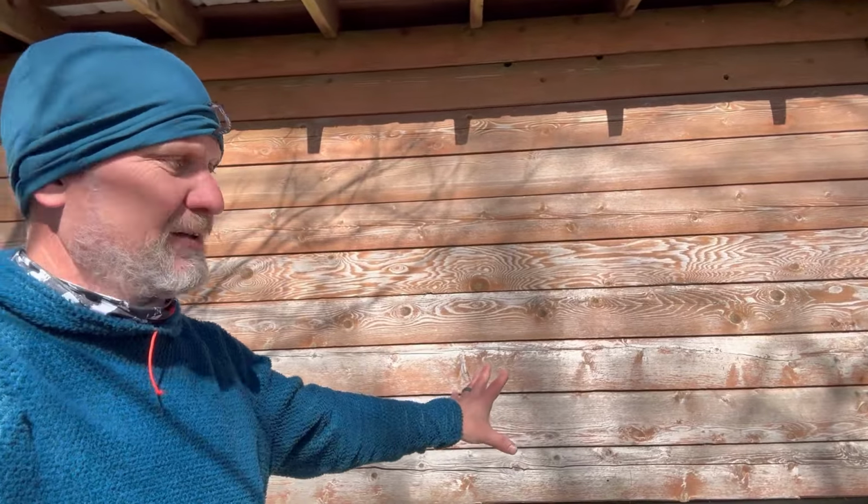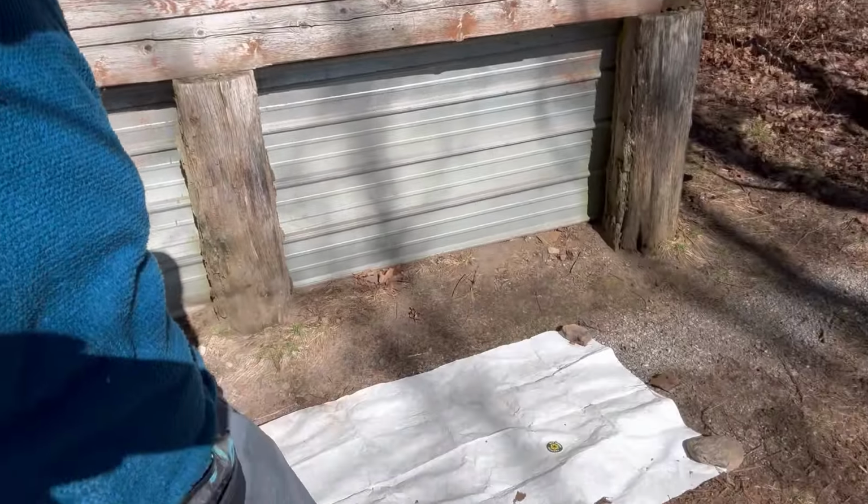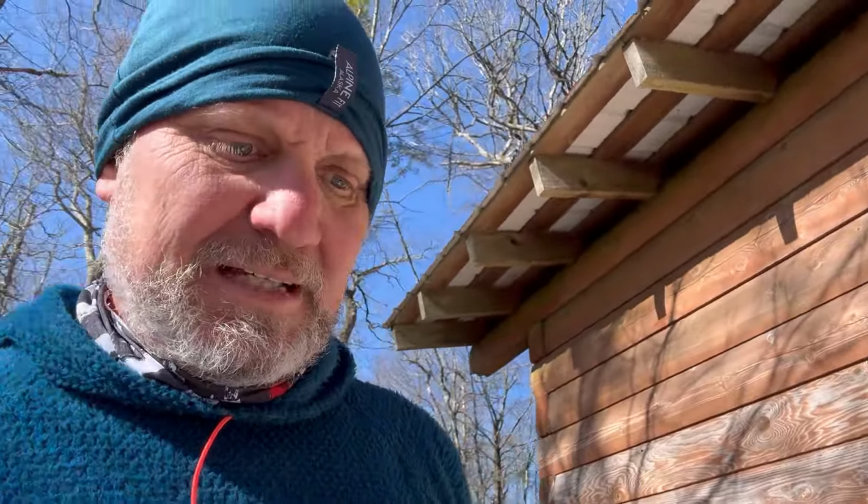So what I've done, I think, is kind of smart, is I've positioned myself on the back side of the shelter. See the shelter right here? This is the back side of it. Completely 180 degrees on the other side is the opening or the front. So there is virtually no wind back here at all. So I'm hoping that's a good move. It's not the best spot to throw a tent, but I think I can make it work if there's any way I can stay out of that 30 to 40 mile an hour wind. So I'm hoping this is one of those guys who's smart and kind of knows a little bit about what he's doing. So anyway, we'll see if that pays off.